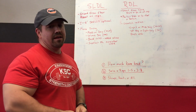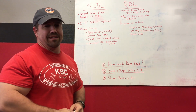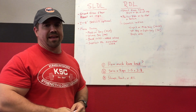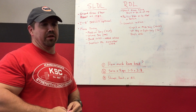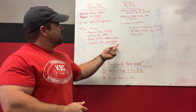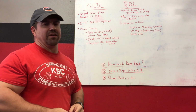Again, back offsets, the same way that we use the stiff leg deadlift, you can also do a Romanian deadlift. So you work up to, say, a top set of 5 on the deadlift, pull some weight off, and do, say, 3 sets of 5, 3 sets of 8, something like that as an RDL to add some pulling volume after your main deadlift set. So the main reason you would pick one over the other is simply the amount of stress it creates.